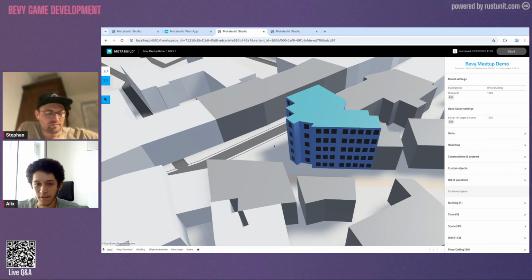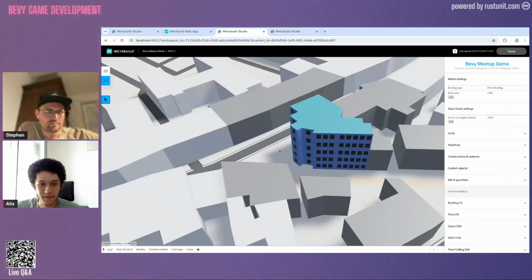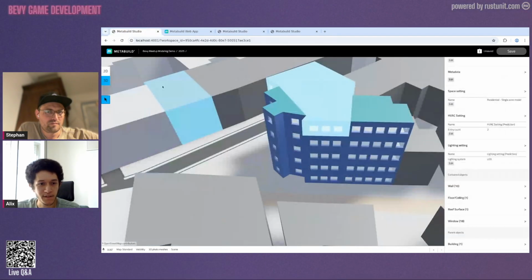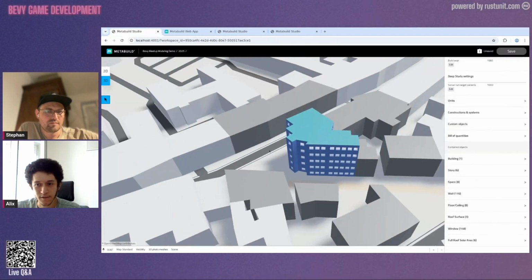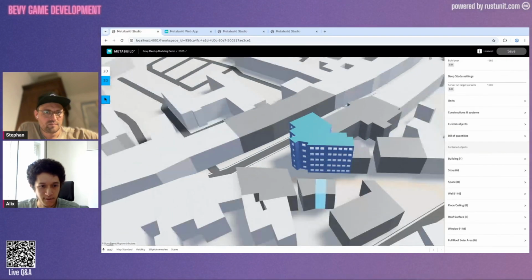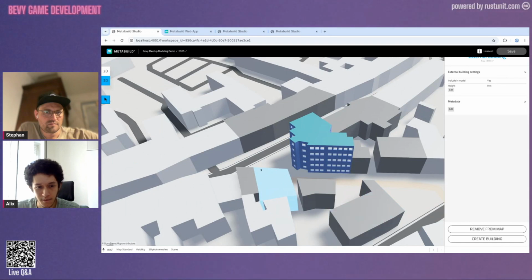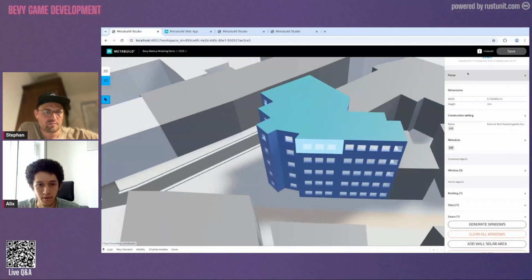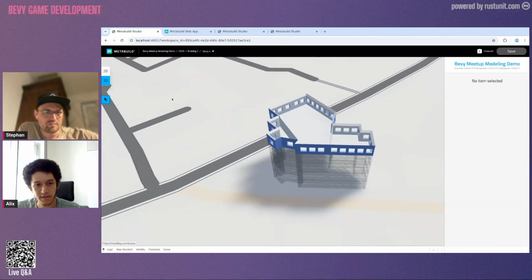So I don't know how it compares to that specific app, but what we try to do is to make it so that you can start with a really basic model to get started somewhere, as you saw with the little wizard tool. And then you can incrementally add more and more specific detail to your building.